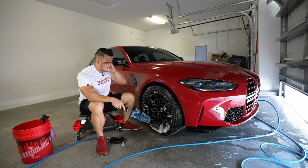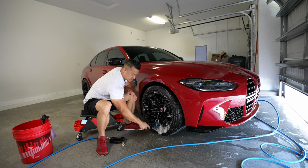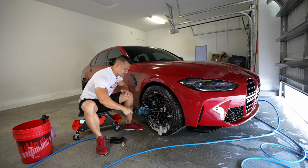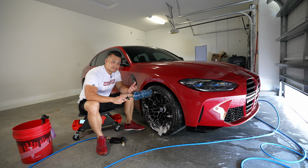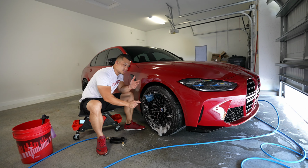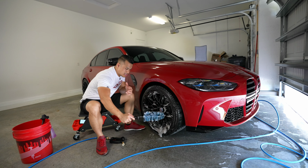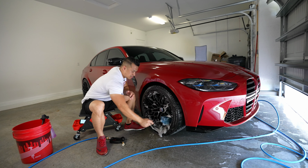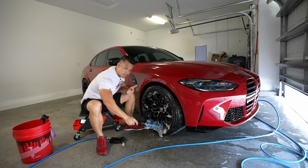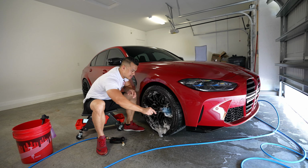From the reviews I've seen, and I don't get too technical on this channel because it's just not who I am, this machine does a lot of things better than the previous machine. Is there really that much of a big difference besides it being able to accommodate those larger hoses? No, everything else performs about equally from what I've heard. But if you're gonna be modifying your machine with non-recommended hoses, like a longer hose, this is gonna be your better choice. It's a little more expensive than the V52, but for that price point, you might as well spend a little more money to have something that's gonna be better long-term for you.